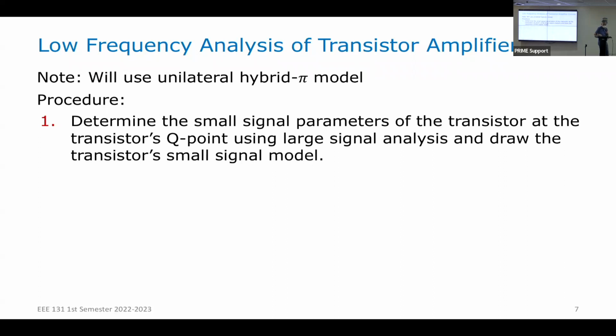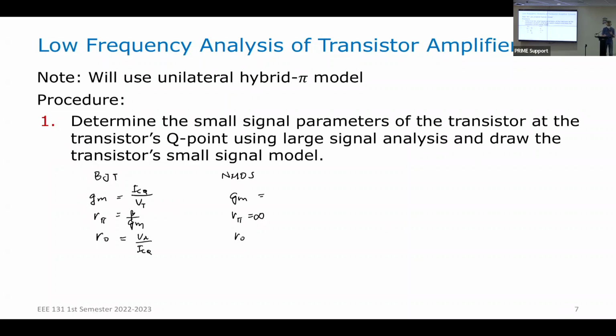What are the small signal parameters? For a BJT, you have GM, R pi, and RO. And for your MOS, let's say an NMOS, you also have GM, R pi is equal to infinity, open circuit, and then you also have RO. Do you remember what GM is for the BJT? This is ICQ over V sub t. Then R pi is equal to beta over GM. And then what's RO? RO is VA, the early voltage, divided by ICQ.